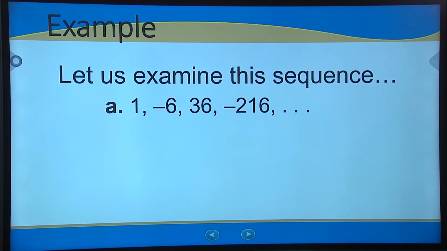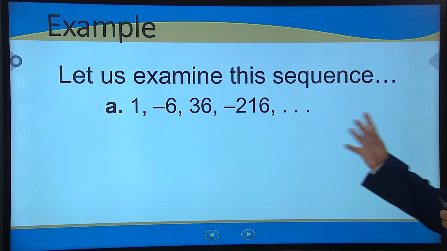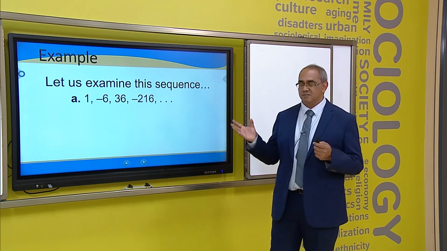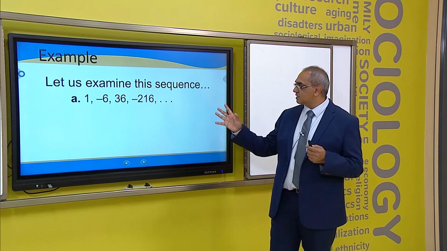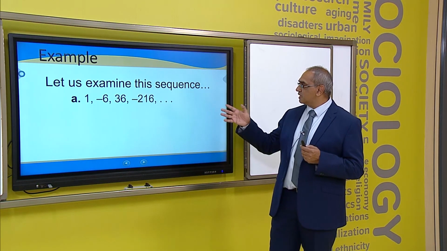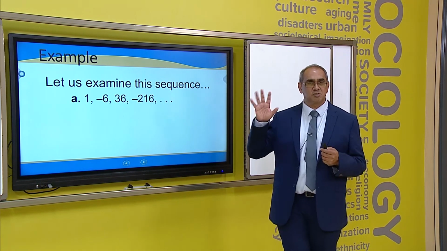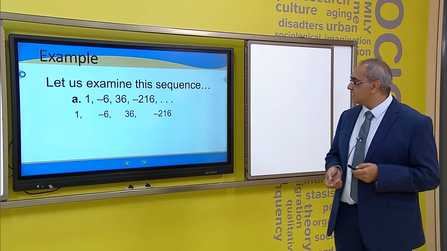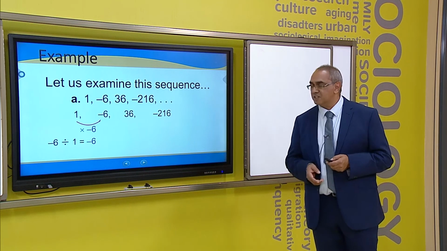Okay, so we're going to get straight into the subject today. What is a geometric sequence? If I have numbers that look like this, the trick is to try and find what kind of number pattern there is here. So I see 6, 36, 216, so it straight away tells me I should be multiplying by some sort of number, and maybe I can. So let me spread it out and let's have a look.